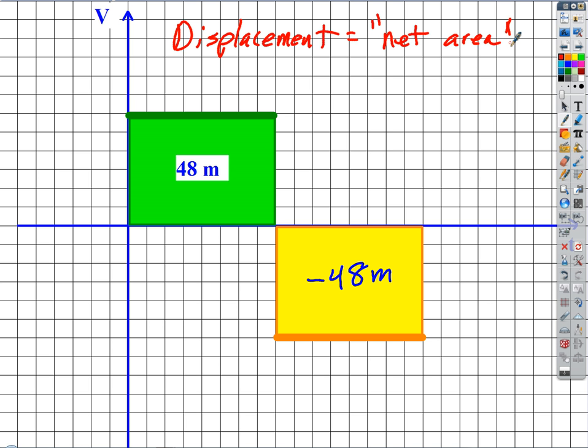And that's important, isn't it? Because the average velocity for this trip was 0, right? Average velocity is just displacement over time. But if we want to know the average speed, it was not 0, was it? Because I was moving. What was the average speed? Yeah, it was just 6 meters per second, right? Makes sense? Because speed is always positive. Speed is a scalar quantity, it's always positive.